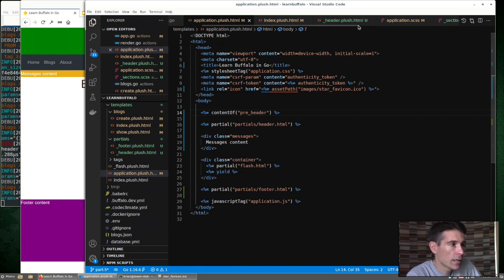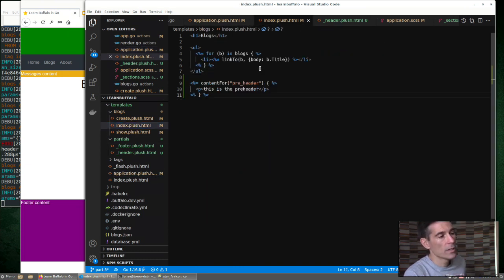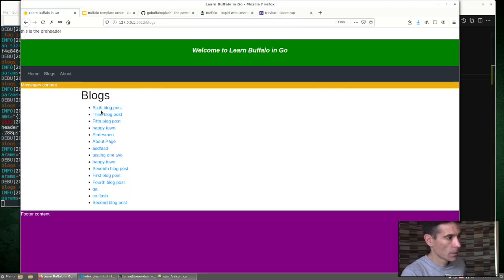And then we can go to one of the templates that our controller generates and add this contentFor section. So now when we load this page, we can see that the controller is returning this pre-header content way up here. It's not limited to the yield section here.